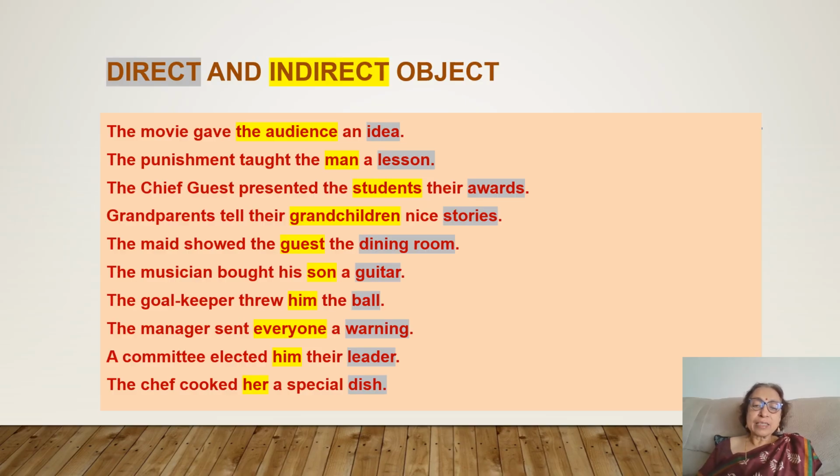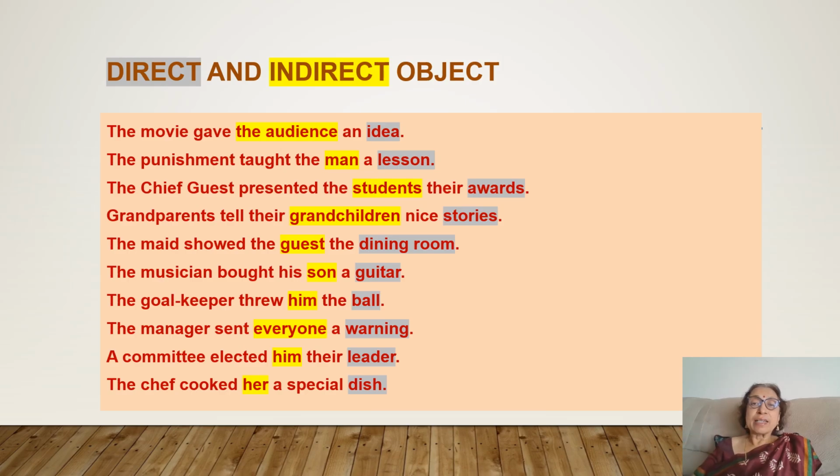The committee elected him their leader. "The committee elected him." There you can say him, without their leader, him also can complete the sentence, but there you don't have two objects. The word him itself becomes the direct object. But here, since we have leader, leader is direct, and him is indirect. "The committee elected their leader" is just a fine sentence. So that is a possibility where both are possible. That is why I gave you this sentence.